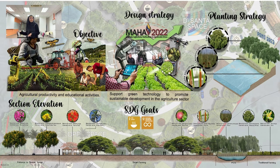As you can see, there is a pond area where the plant selection is the weeping willow tree, which can help to improve the air quality and manage water runoff. Purun is also planted to purify the water quality and conserve biodiversity. To enhance the overall health of the water ecosystem, cattail plants have been planted. Traditional farming is also maintained for education, cultural preservation, biodiversity conservation, environmental sustainability, and the support of sustainable livelihood. From this, the ecosystem services respond through the supporting services.